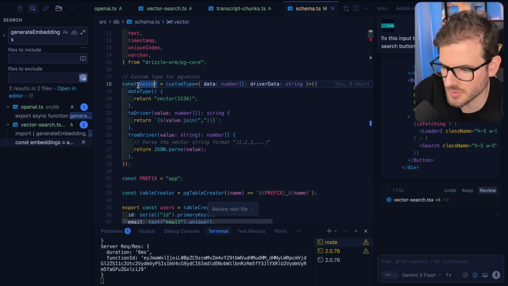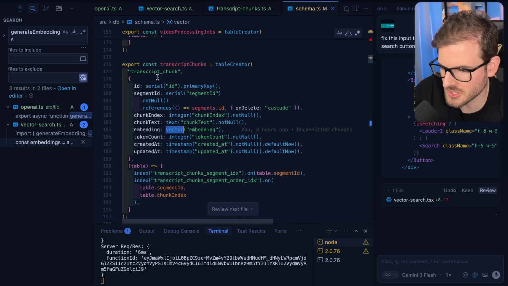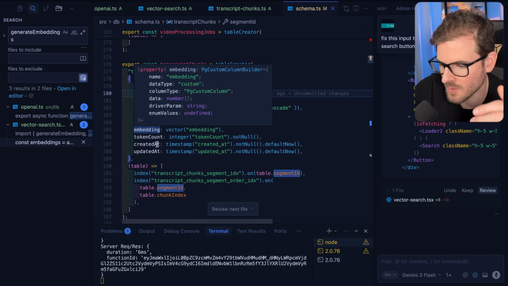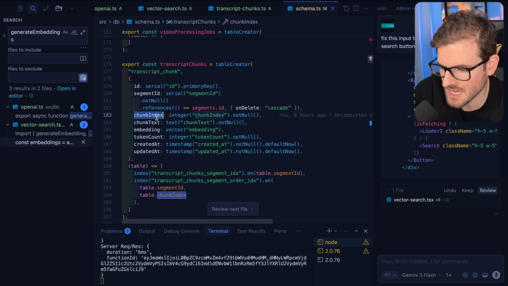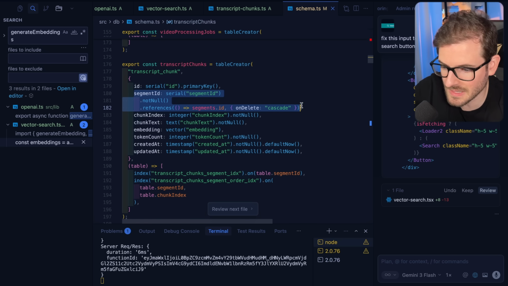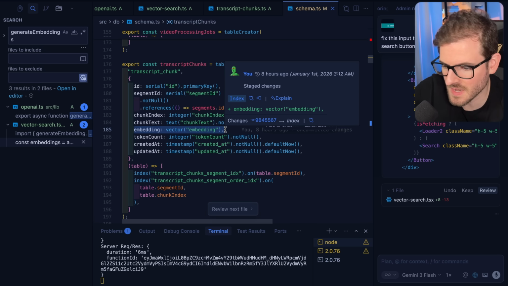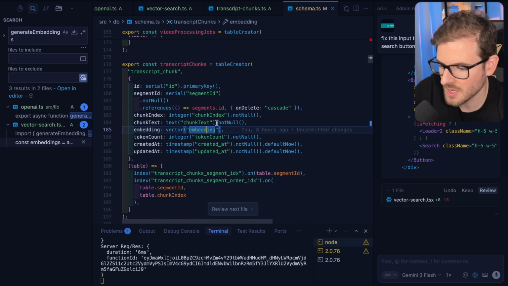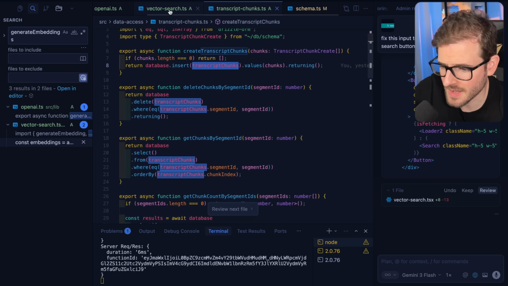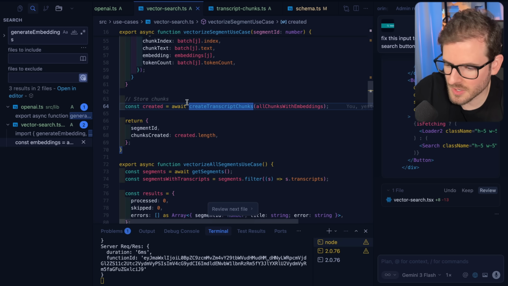So let's go and look at the schema. There is a vector data type that you can set up. And we're going to go down to see where this is used. Okay, so transcript chunks, this is where I actually associate that chunk. We have a chunk ID, or sorry, chunk index. We know what video that was related to. We know what the text was for that chunk. And then we actually have the embedding stored here. This is the vector embedding, and this is what we use later on to do a lookup to figure out what prompt is most relevant to what we've stored. Okay, and then that's how we store the vector embeddings.